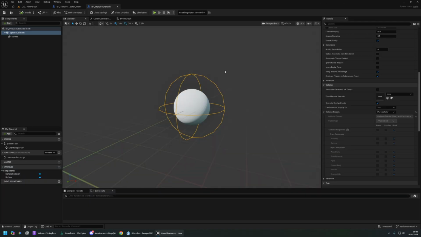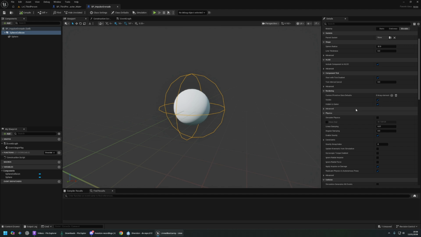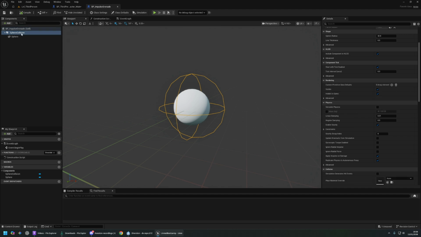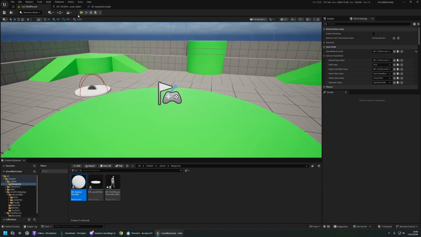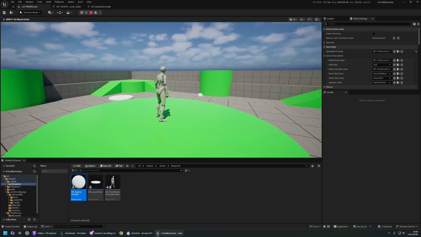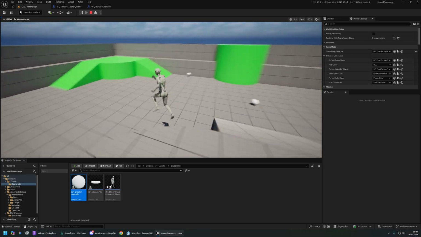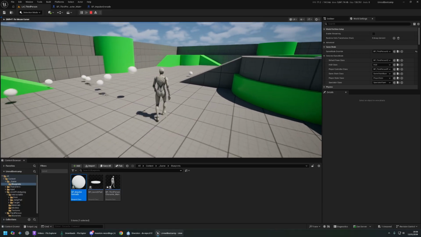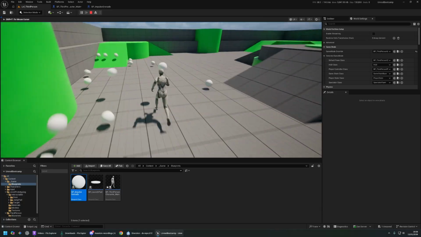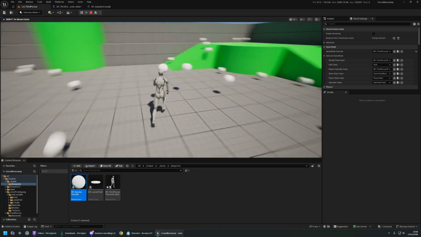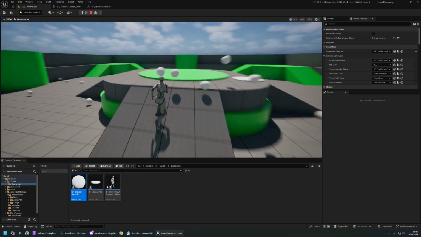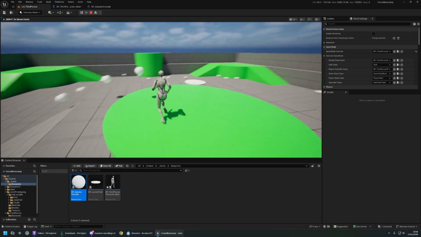So one key thing we need to do is in our sphere collision, make sure you tick simulate physics, otherwise it won't work. Now if we press play and press F, okay, so we can throw stuff now. We can essentially throw infinite, and they'll never despawn, and that's not good for performance. So what we want to do is, at the end of the grenade, we want to destroy it.